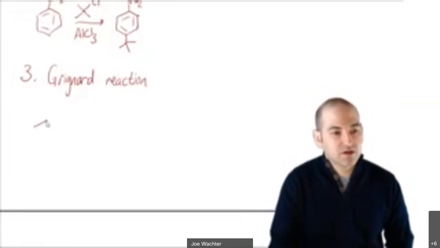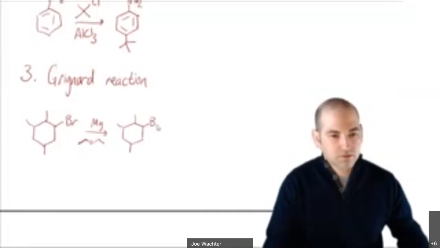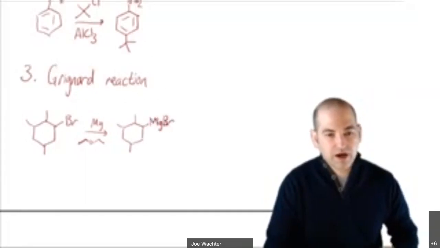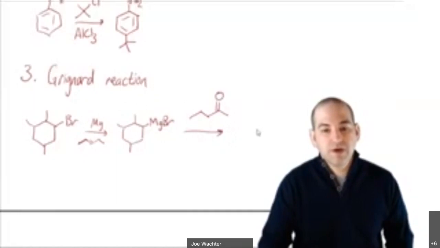So you can pick whatever thing you want to add, treat it with magnesium in diethyl ether, and make your Grignard reagent, which looks like that, which you can then use to react with all different kinds of ketones and aldehydes to make alcohols. And then you kind of have to work these up.